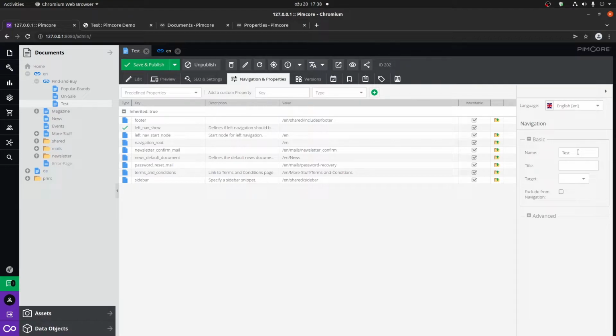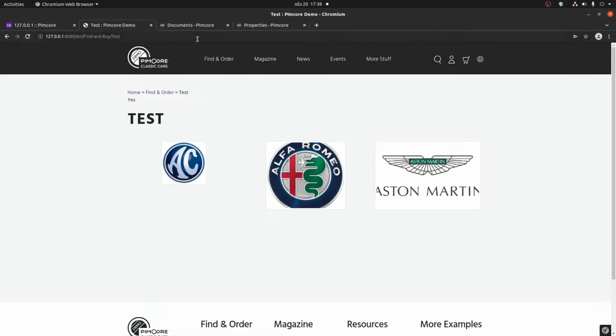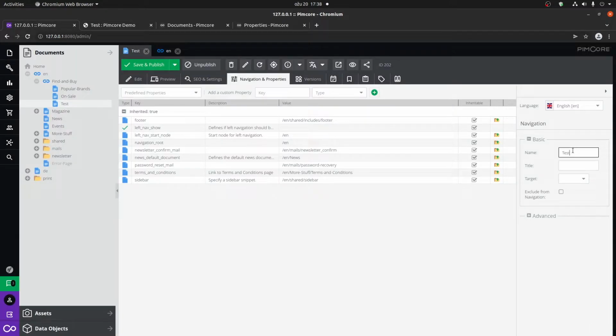Here we have the name and the title, which will be shown within the navigation once you hover over the menu item. Right now it says test, but if we want to change it to, let's say, testing, and let me just put in the title so I can show you what the title does as well.